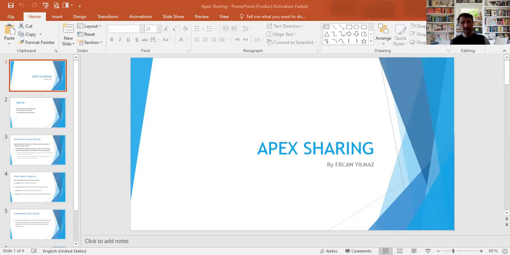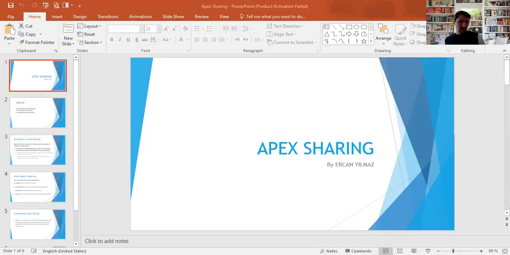How Apex sharing will come later, and this is the easiest part, because I always say, and I keep saying, that you shouldn't focus on syntax too much, because syntax can be found anytime by Googling. You will find it and you can do it easily. But it's important to understand why we code this way. And the most important part is when we use this and why we use this.